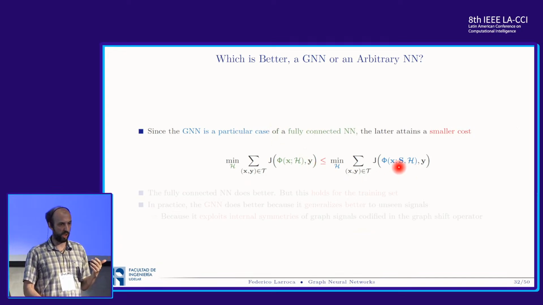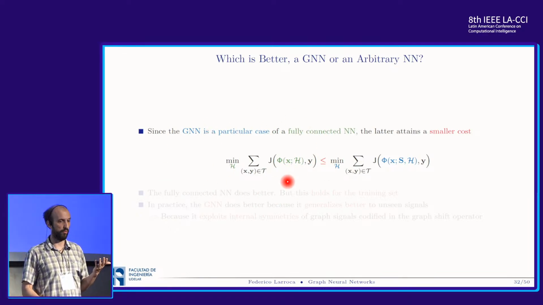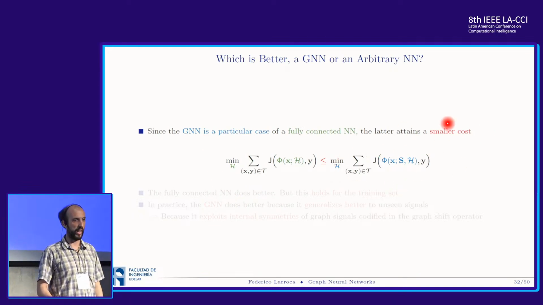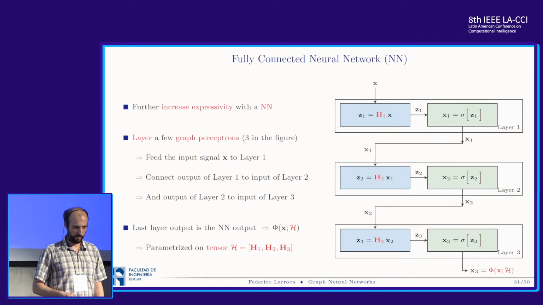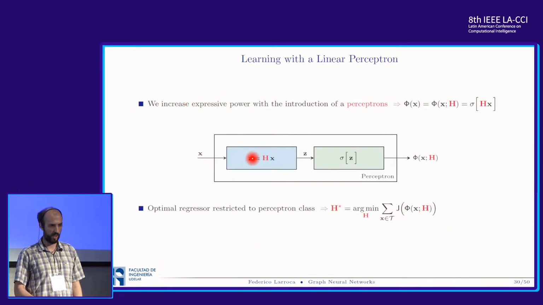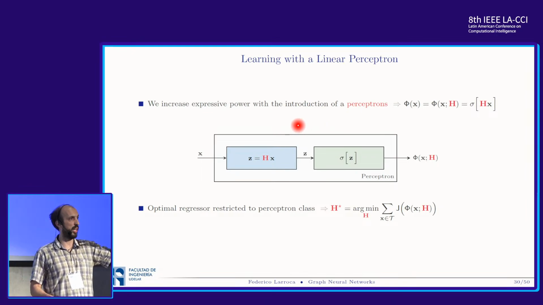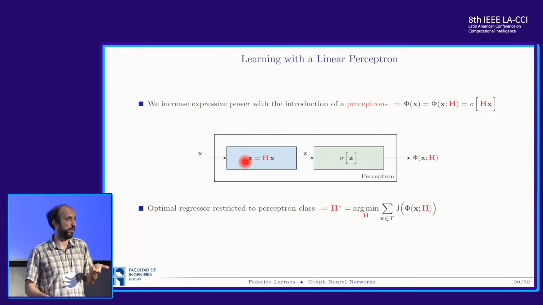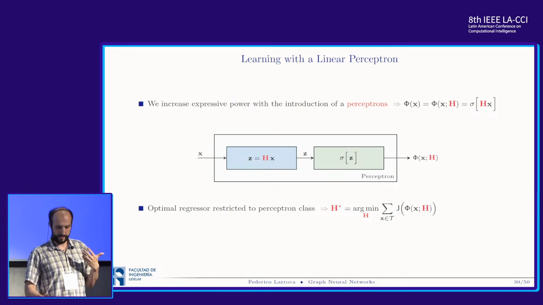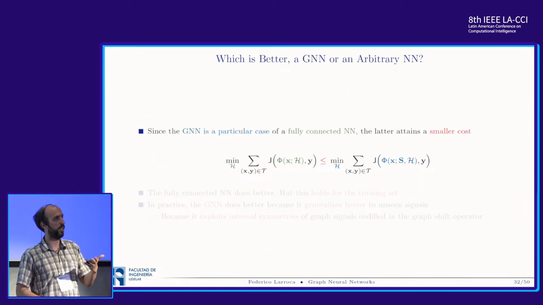Naturally, and this is very easy to see, here on the left I'm showing the cost obtained during training for a fully connected network with several layers, and this is the one obtained by our graph neural network. If you take a good look at this formula here, this H is actually a generalization of our S, our graph shift operator, because it was the same, but we included the a priori that we've defined before. So the fully connected case should obtain a lower training cost.